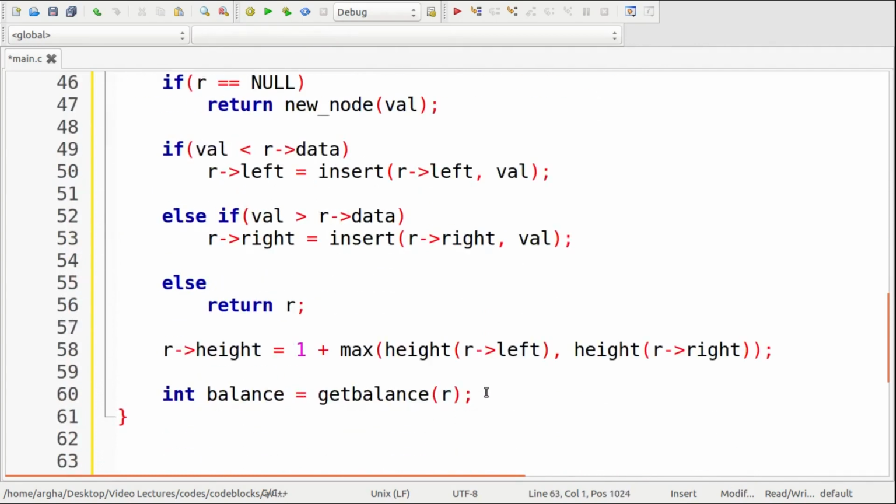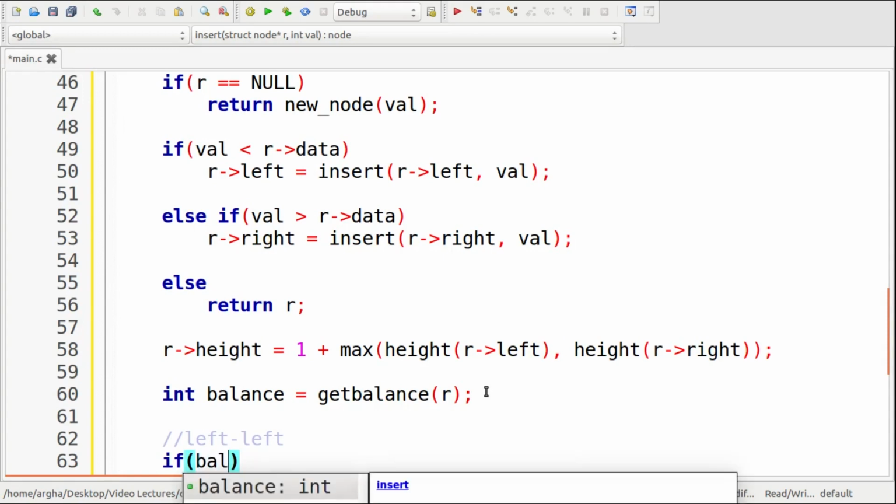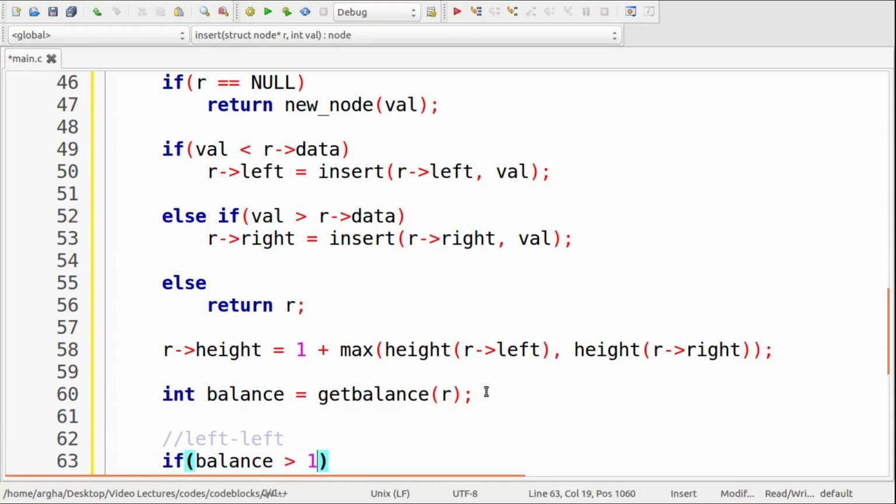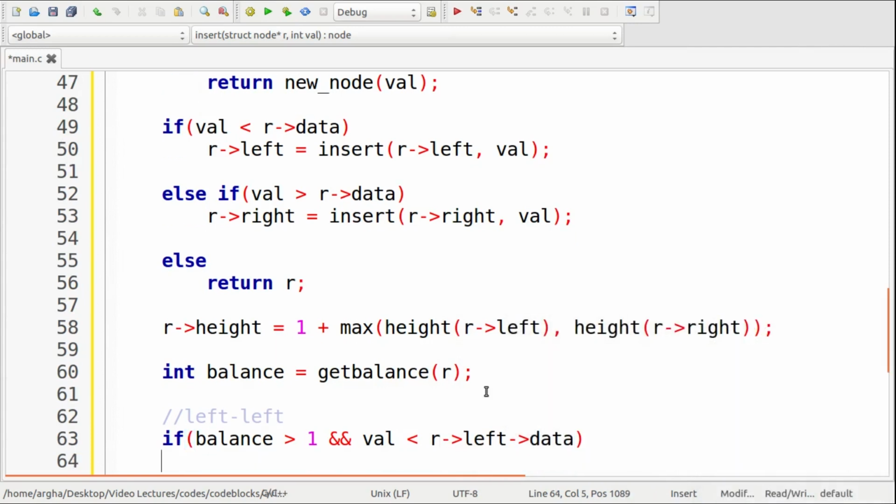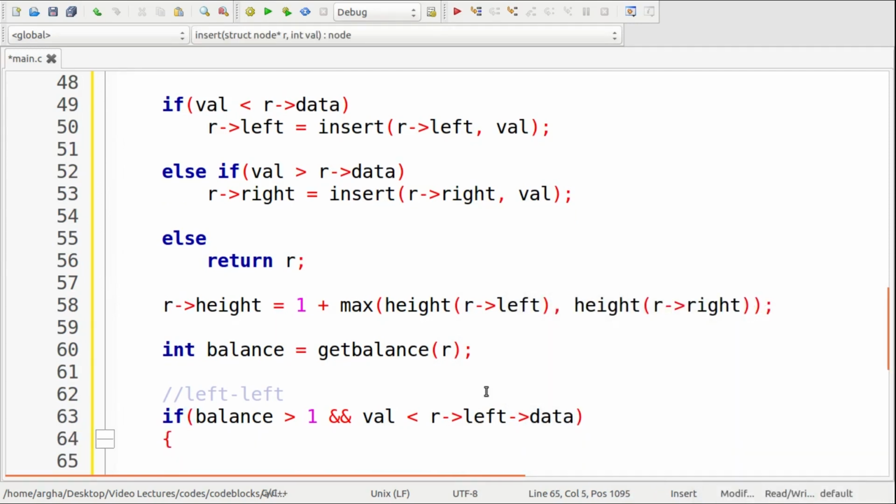So now we'll have to check for the conditions. The first condition is left. So if the balance is greater than 1 and the value is less than r left data, then it is a left case.